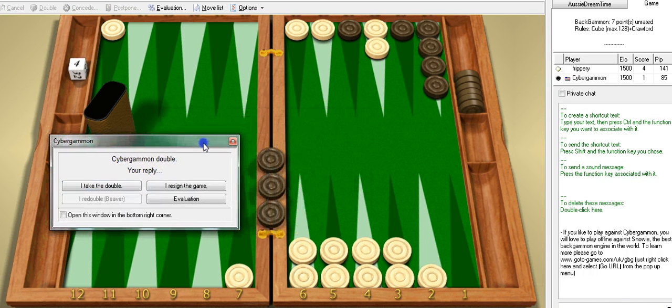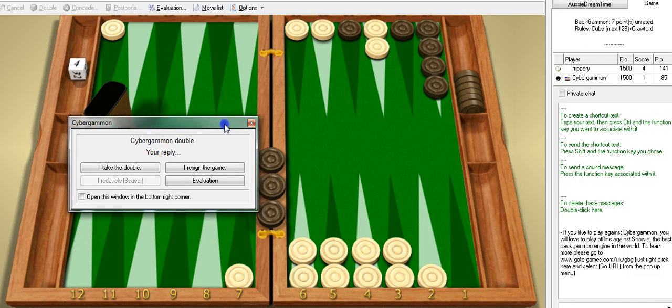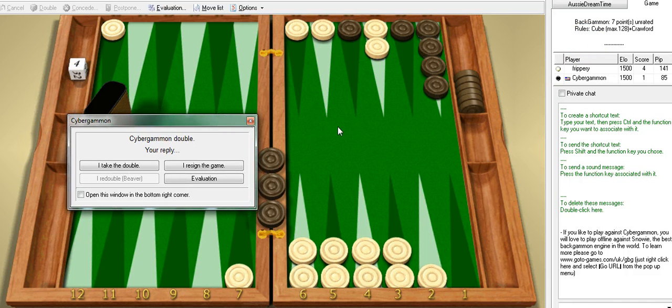Okay, what's happened here is, because I've gone to 4, I will win the match anyway because it's the 7. They've doubled me back. It's probably more of a doubling strategy. I didn't think it was a suitable game for them to take, but obviously they figure, well, let's put all our eggs in one basket.